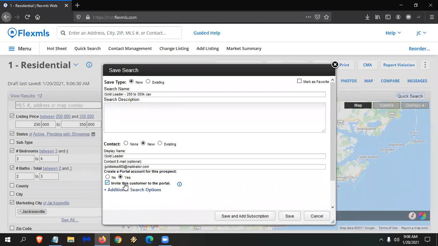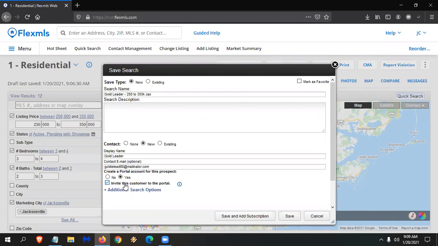So we know in a hot market, Zillow is not up to date. It can be a couple hours behind or even a couple of days behind. So the nice thing about using the portal or subscription is it is live, up-to-date information. Again, new listings in about 10 minutes, price changes and status changes in about 2 to 5 minutes. So that's the number one reason.